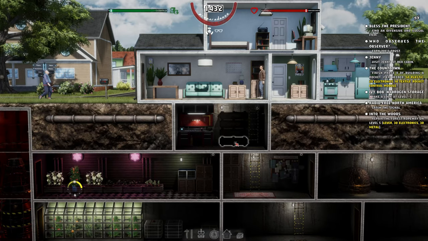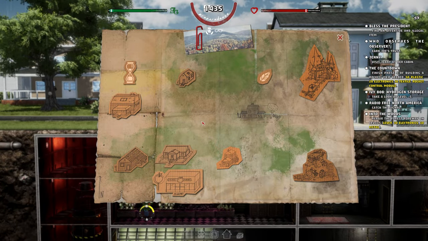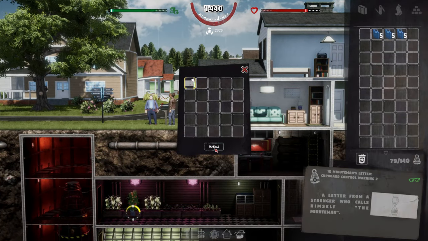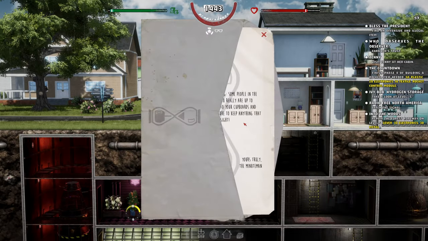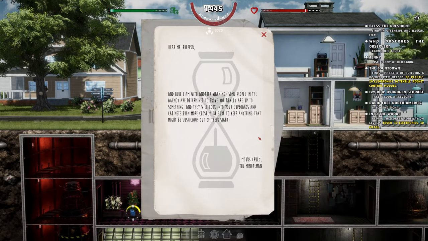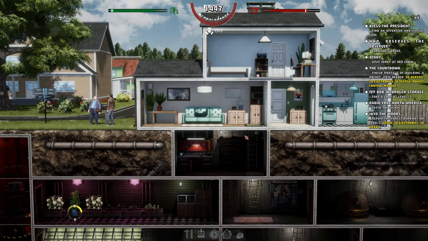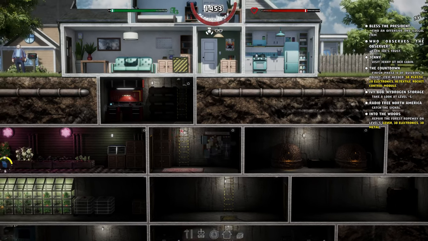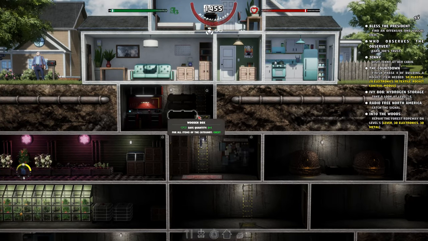Hey, up, the postman's back. Wonderful. Oh, hello. Hang on. What have we got here? Dear Mr. Prepper, and here I am with another warning. Some people in the agency are determined to prove you really are up to something, and they will look into your cupboards and cabinets even more closely. Be sure to keep anything that might be suspicious out of their sight. Okay, that is a warning I will take great notice of. Thank you.